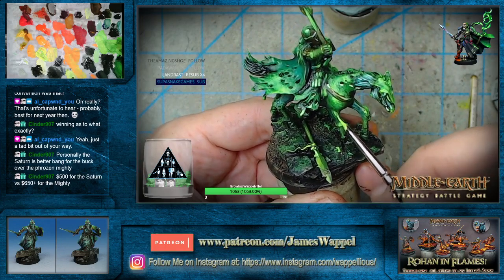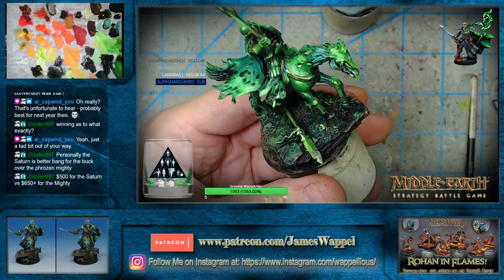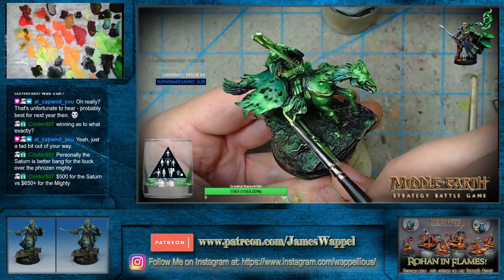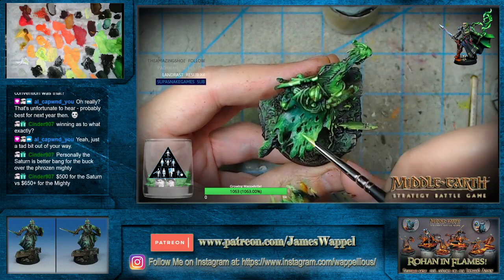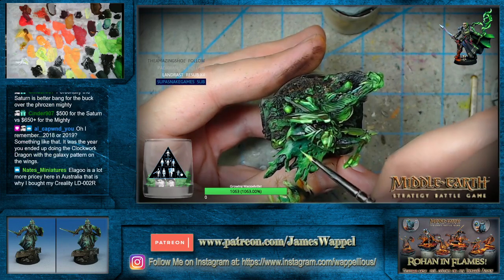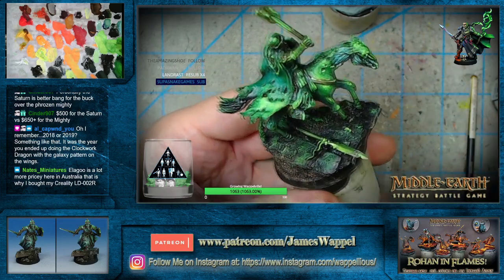All right, so we're gonna keep going with our lighter colors here as we look at about a $150 difference for the two. Now, I think the Saturn's been out for longer. I could be wrong, but I think so. I don't know if Lamines is still in the chat there because I think Lamines is also pretty familiar with those and could offer some opinion there.